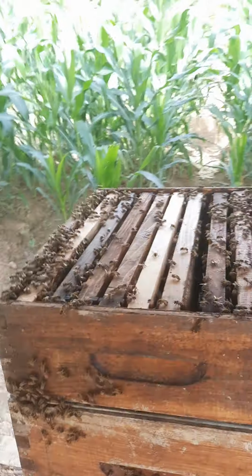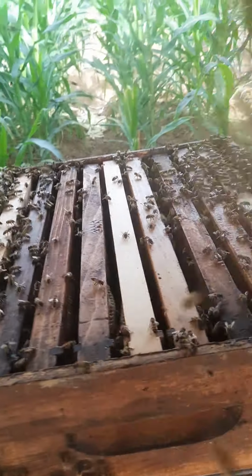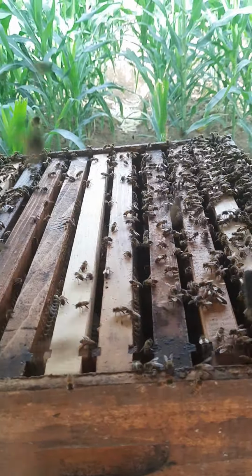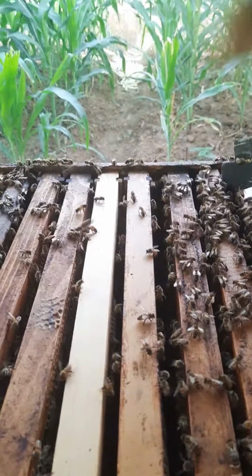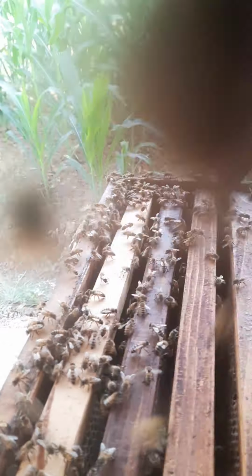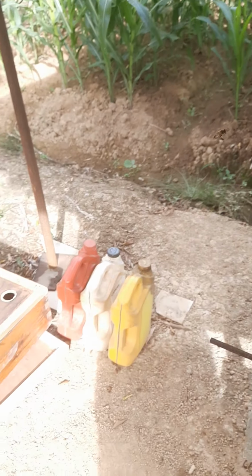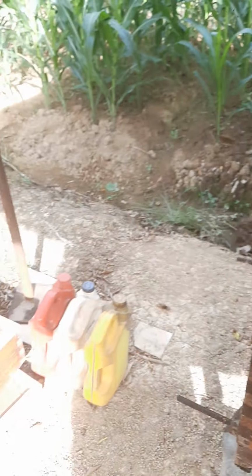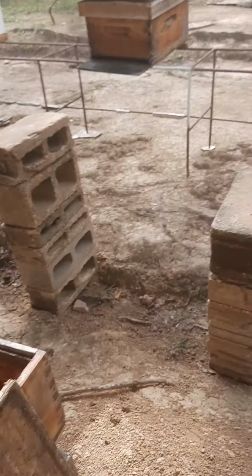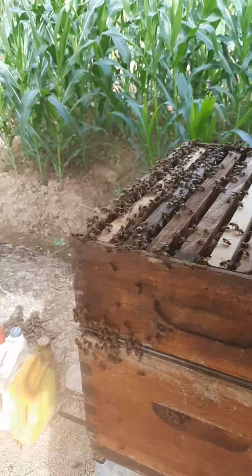What I will do now is just fix these frames, space them out correctly, and I can now put on the triangle escape. This is what I wanted to show you a little while now.